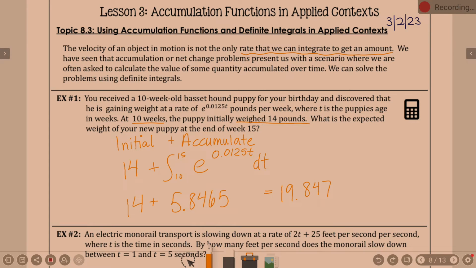Or 846, I suppose. And that would be 19.847 pounds. I don't know why I just wrote that. You guys can see that okay? I'll change off the orange for the next one, but I try not to write an entire problem in orange, and I just did. Okay, so this is how integrals can help us with accumulation, because this is a rate at which the puppy is gaining weight. Okay, so by integrating that rate, we're able to find the total amount.